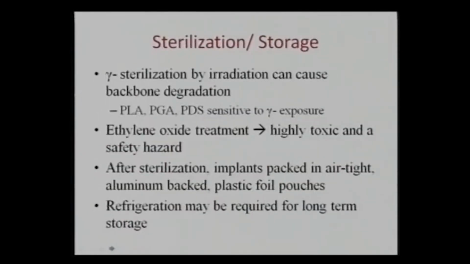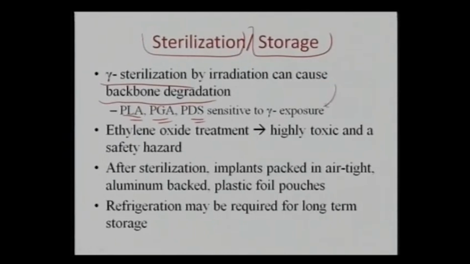And apart from that, the materials also need to be sterilized, and they need to be stored for a certain duration before they are injected into the patient. So there can be sterilization by gamma irradiation, but this gamma irradiation can cause backbone degradation in some polymers such as PLA, PGA, PDS. They are highly sensitive to gamma exposure, and that leads to damage of the backbone.